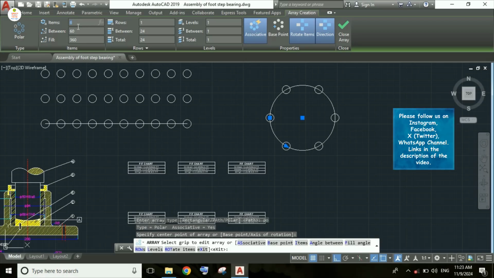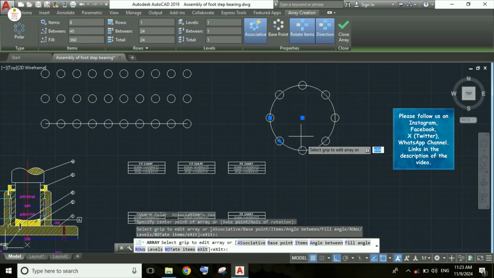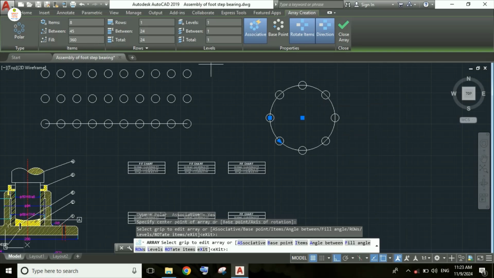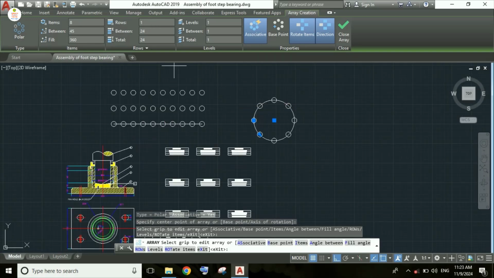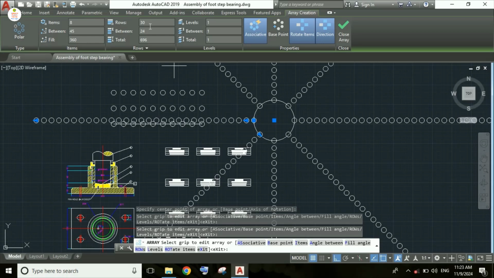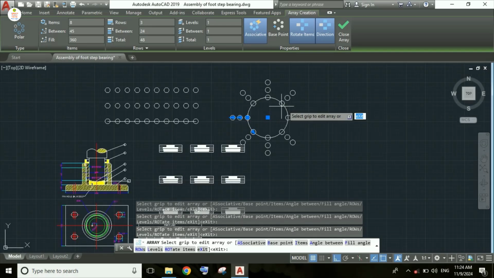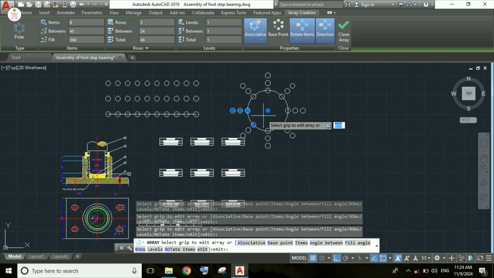From here we can edit the settings. So for that I am now selecting 8. Eight circles have come. As you can see, we have selected 8. From here we can also change the number of rows. I'm selecting 3, pressing enter. Sorry, here it is 30 now. 3, then pressing enter. So here you can see 3 rows have been generated.